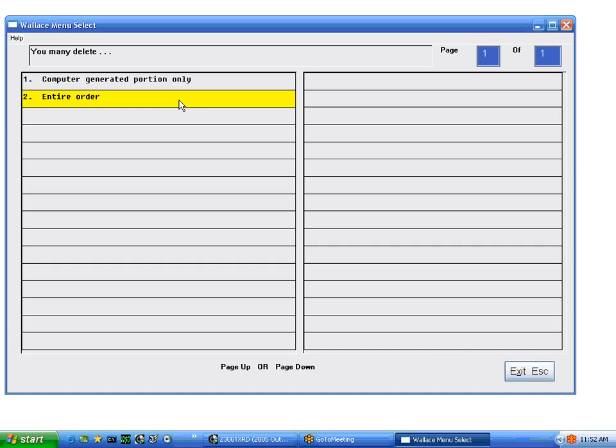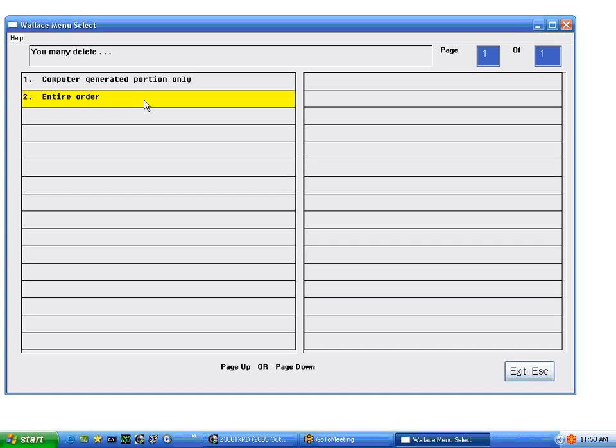And you may run a computer suggested order and maybe you just didn't order enough pots. You say, well, I'll wait till tomorrow. I don't want to order until I get $1,000 worth of an order. So you may want to run it every day. Maybe one day you get $500, next day you get $800, the next day you get $1,100. Okay, I want to send my order in. I know I get free freight if it's over $1,000. So you may want to be doing this on a regular basis.